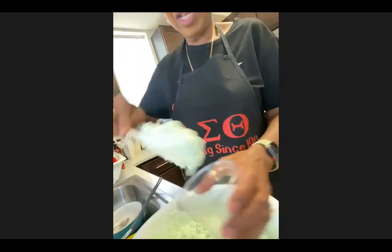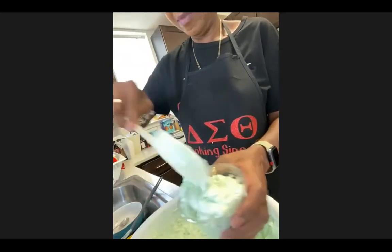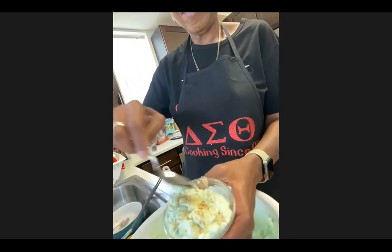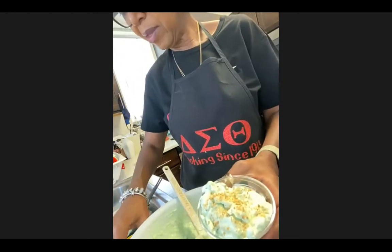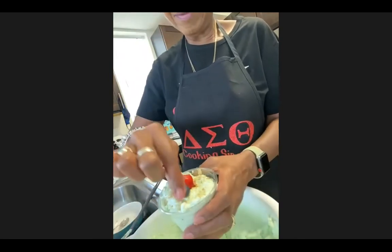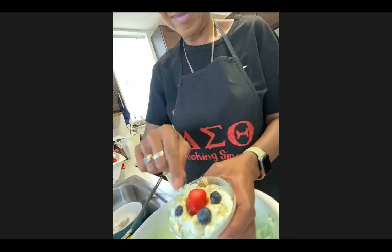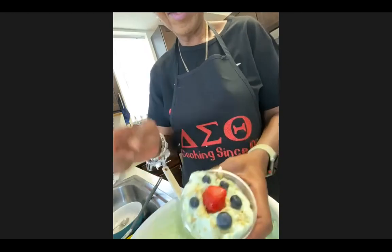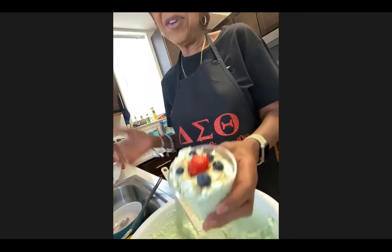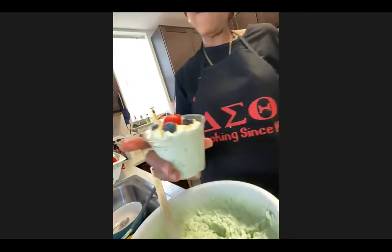Then put it into a cup or a bowl. You can sprinkle it with a little graham cracker crumbs. Put a little strawberry on top, a couple of blueberries. And that's it. That looks good. It's a light dessert that's fun to eat. You can freeze it into little servings. It's not that fattening with Weight Watchers.